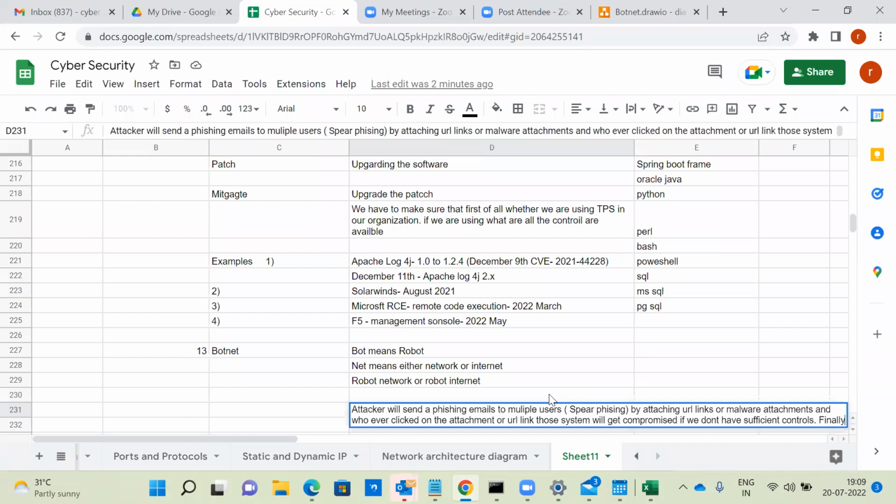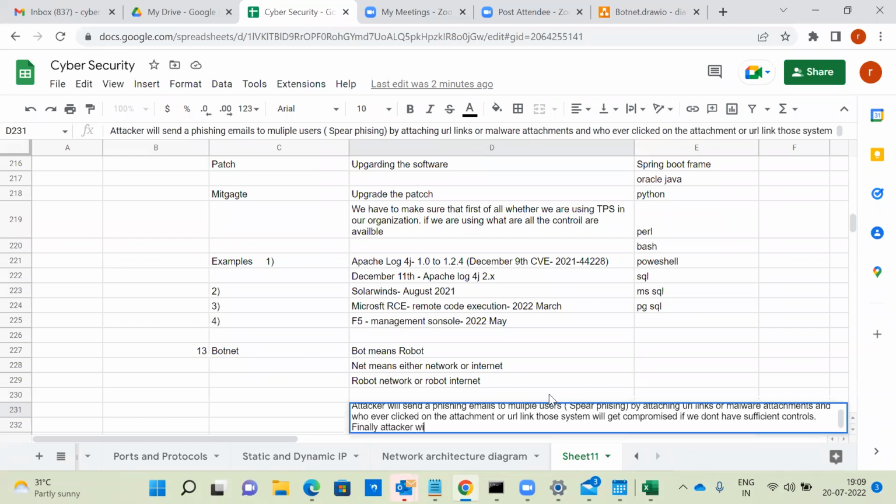Finally, the attacker will control all the machines connected in the LAN via the internet.